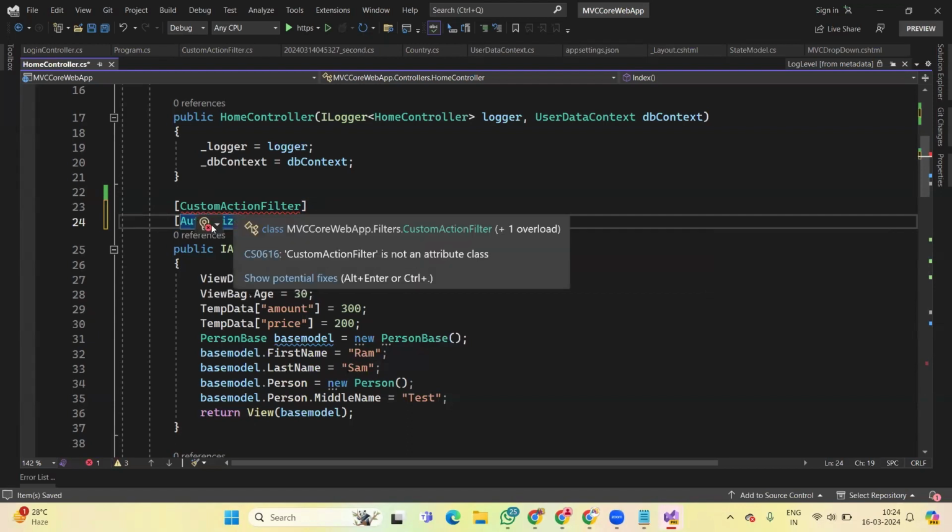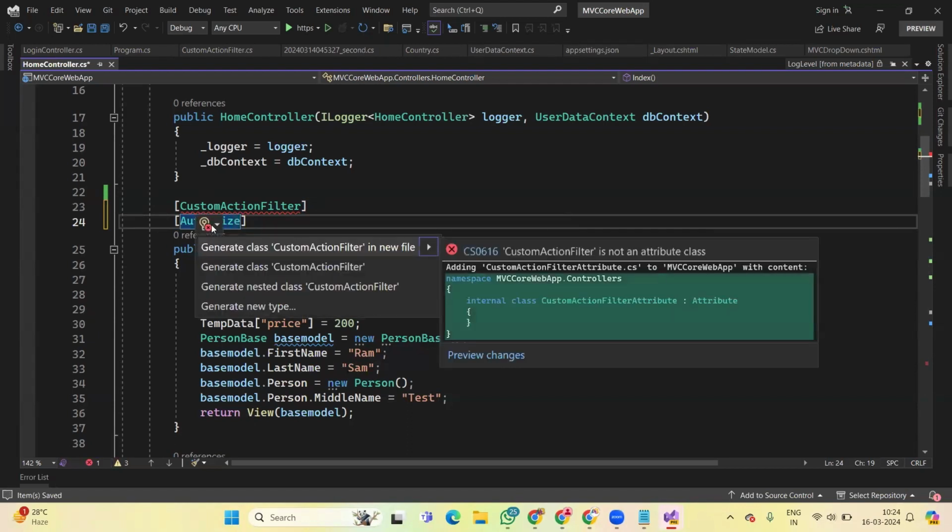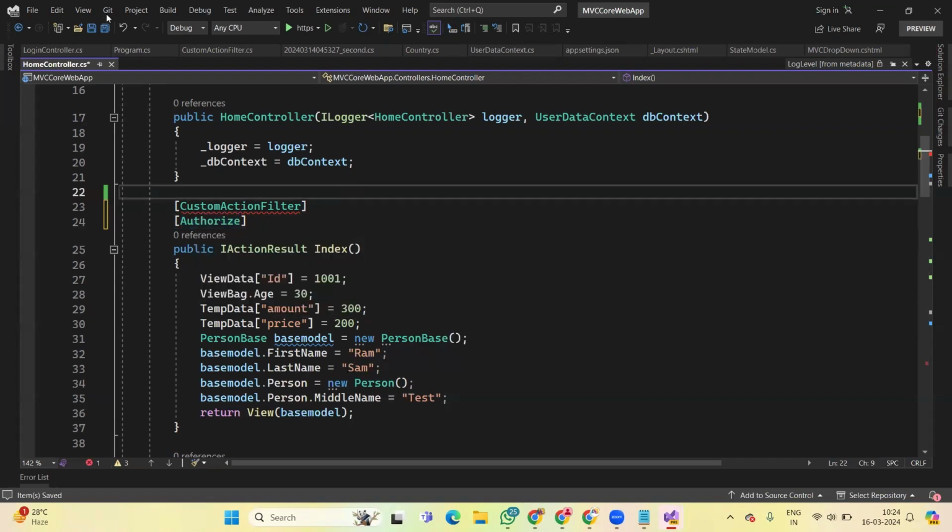Authorize. This should also work. Why is it not working?